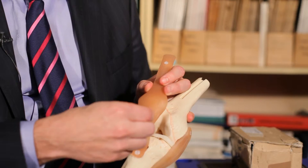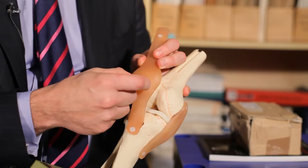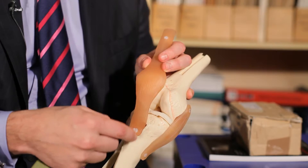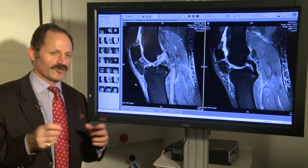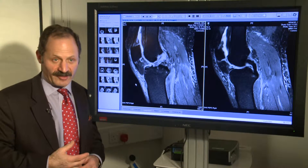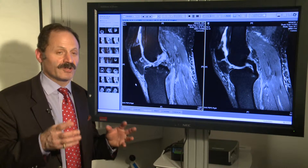The two main grafts we use are: first, the middle third of the patella tendon with a little bit of bone at the top and bottom — we strip out the middle third of this tendon taking a small segment of bone from each end, and that's called a bone-tendon-bone or BTB graft. As you can see on this MRI scan, that's this black structure running down here. This is the so-called gold standard — it was done first and most successfully, and by it most other techniques are judged.